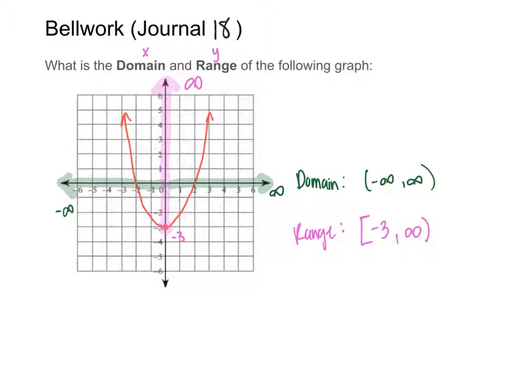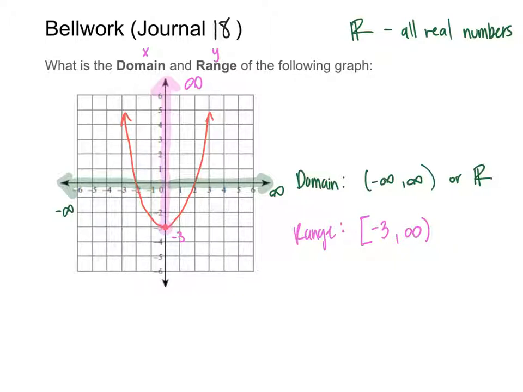And just as a quick reminder, yesterday we learned that if you get tired of writing -infinity and +infinity, you can also just use this symbol here. So another way you can represent this is all real numbers. So this R looks like an R with two lines in it, means all real numbers. It just means that it can be any number on that axis from -infinity to +infinity, which is exactly what this means. So if you get tired of writing this, just go ahead and write this all real number symbol.